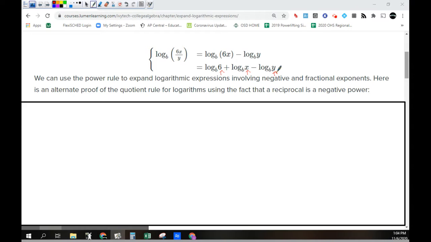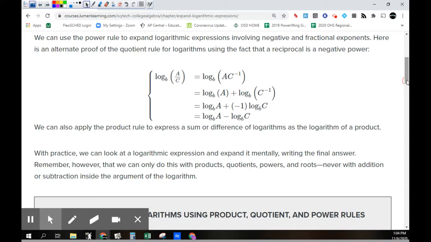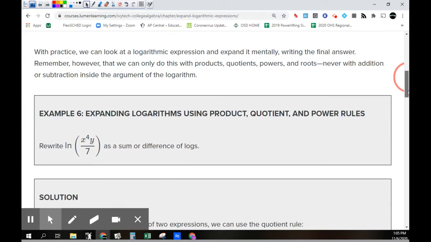Sometimes we need to use the power rule, the one that we didn't use in that case. So we end up with something like log base b of a over c. What I like to think is that a over c is the same as a times c to the negative first. So having over c really means c to the negative first. That means we can now use the product rule: log base b of a plus log base b of c to the negative first, and now the negative one can drop in front. So I think you can eliminate the quotient rule if you know your exponent rules and can handle those negative exponents easily. Either way works, it's fine.